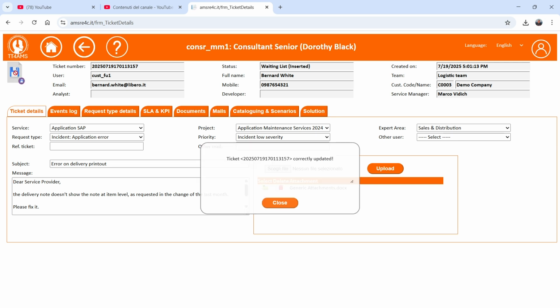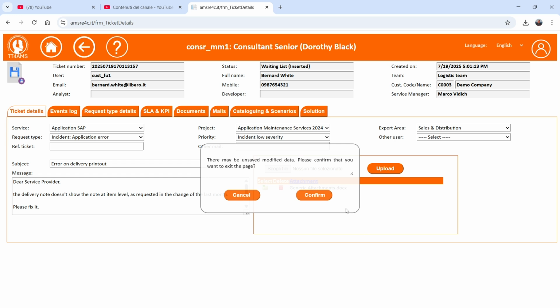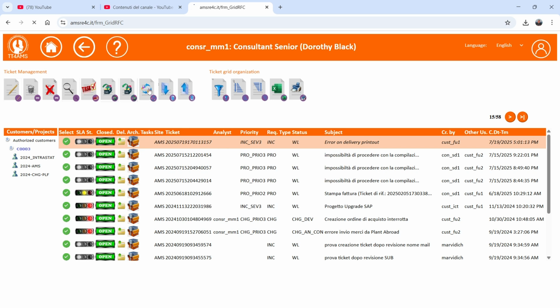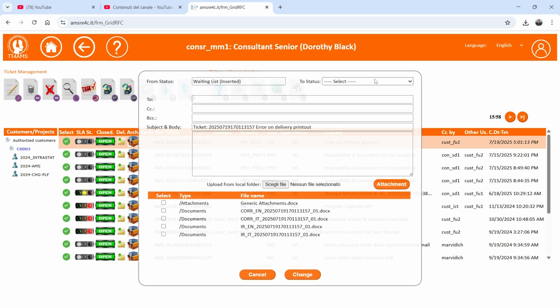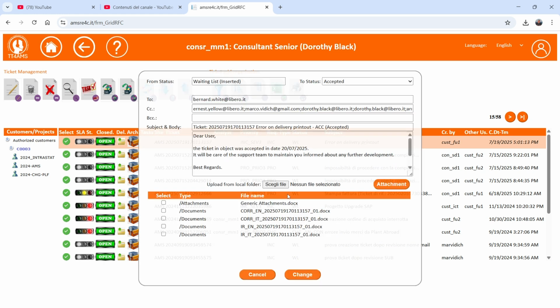Once the information has been saved, and it has been decided that the ticket is his responsibility, the analyst can proceed with the acceptance from the dashboard with the tickets list. By clicking on the appropriate button, a pop-up will appear in which to enter the new status. Depending on this, an email will be proposed that will be sent to all interested parties, containing information about the status change. The email, if necessary, can be modified before sending.